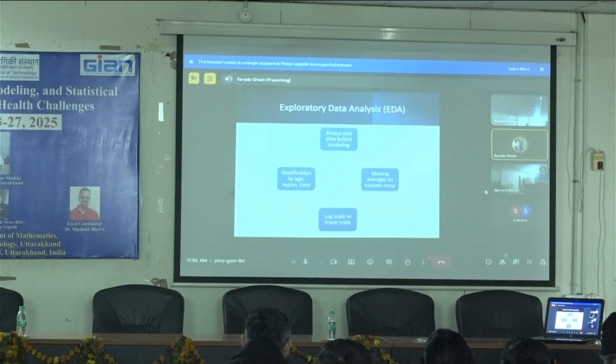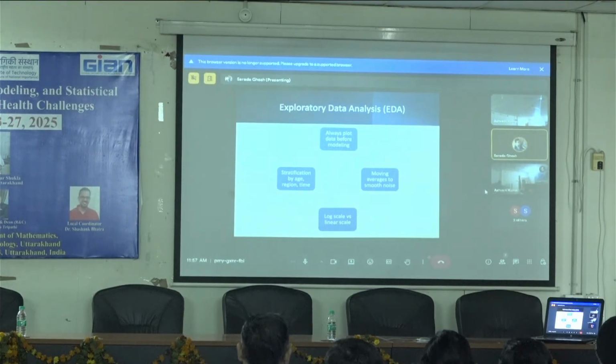So pattern trends means the disease gradually increases or gradually decreases. Outliers: maybe there are some outliers in the data set. This is a very high value, so we call it an outlier in the language of statistics. There is a formula for the outlier, of course, so we need to rectify the outliers. These are outliers and these are included in the data, based on some criteria, median or maximization.